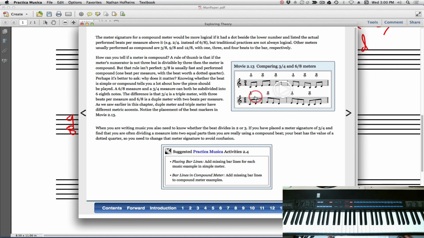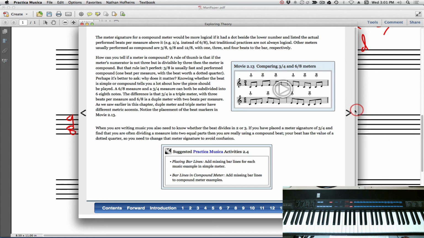So this is an interesting little thing. You've got this 1 and 2 and 3 and 1 and 2 and 3 and, or 1 lolly, 2 lolly, 1 lolly, 2 lolly, right? So it just depends on where the accent is and the whole feel of the music. Here you've got the beat happening here. 1 lolly, 2 lolly, 1 lolly, 2 lolly. Or you've got 1 and 2 and 3 and 1 and 2 and 3 and, right? So it makes a difference, the meter does.